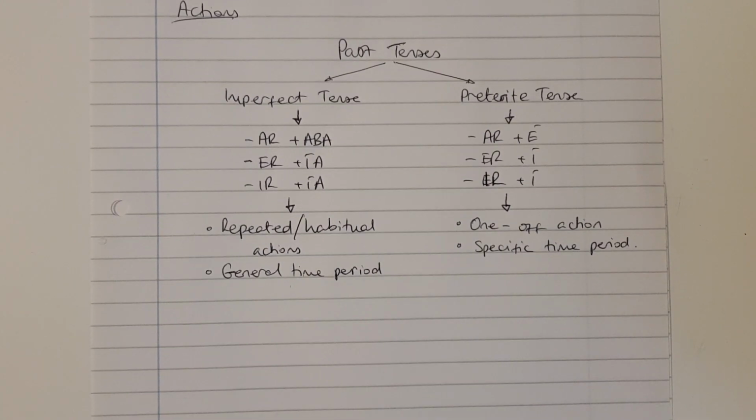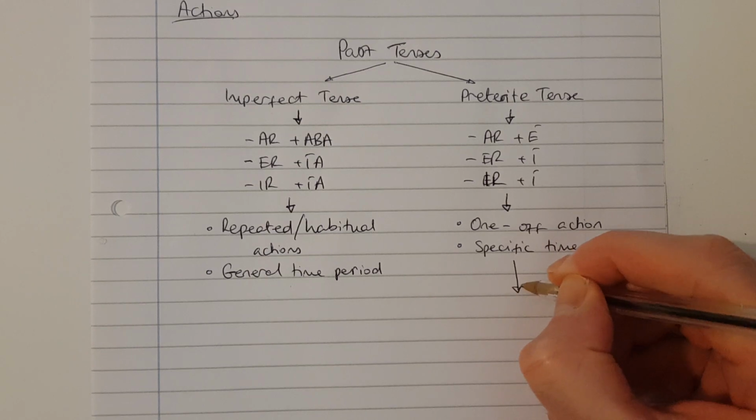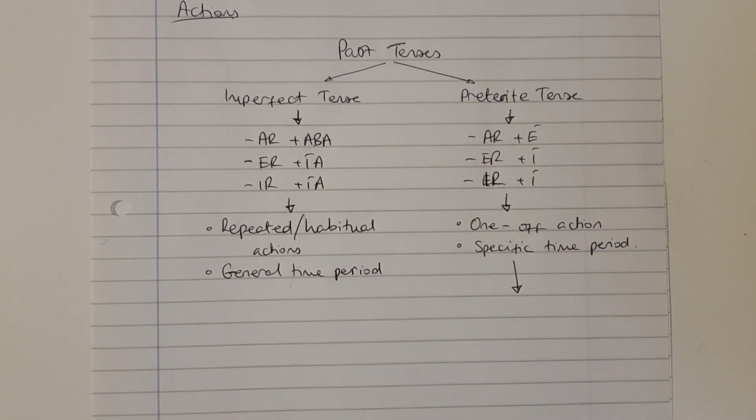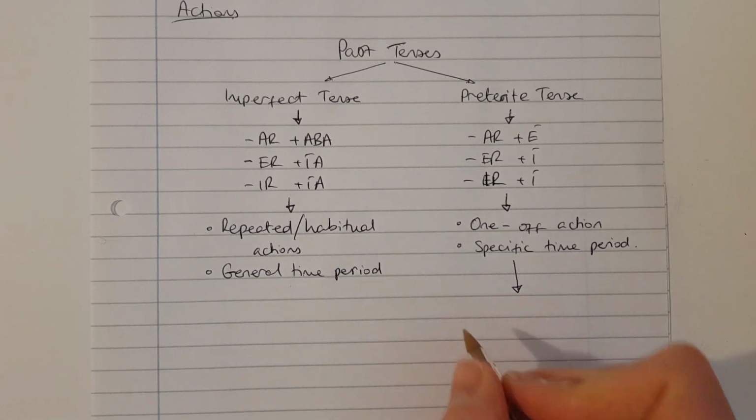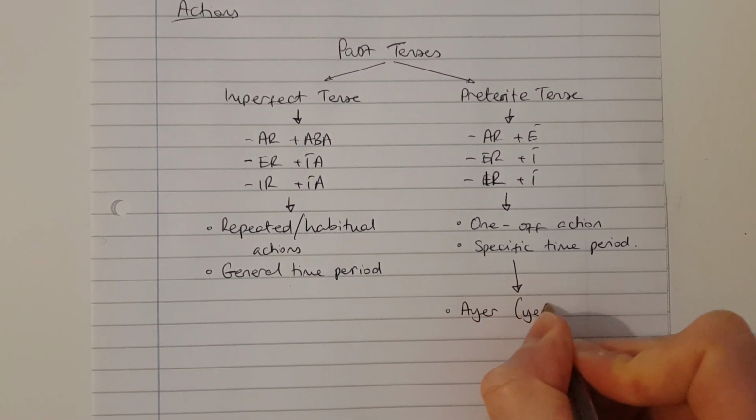So with regards to the time phrases, or the time periods and the time phrases that we could use to relate to these periods, let's have a look at some examples. So like I said, the preterite tense is used for specific time phrases, specific periods. So examples of time phrases that we could use with this tense would be phrases like ayer, meaning yesterday.